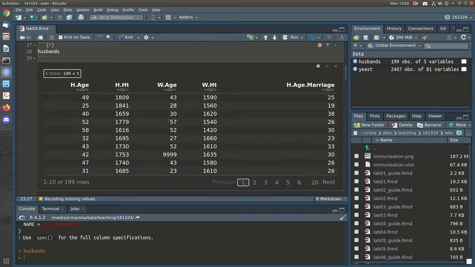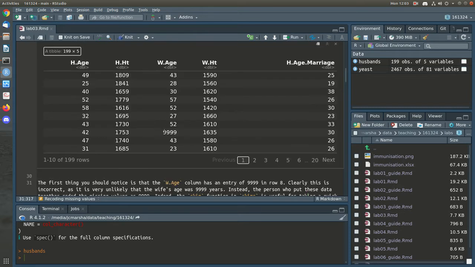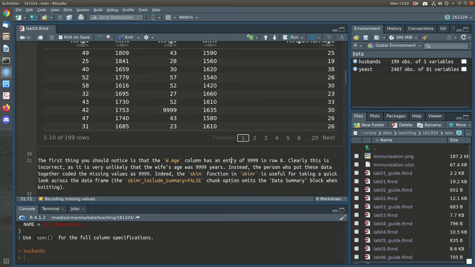And you'll also note as we take a look, we've got this entry here, 99999, which is obviously incorrect for the age. Okay, so it's very likely that this is actually a code for missing values. This is something that used to be done a lot, and fortunately isn't done all that often anymore. Sometimes you use special numbers to code missing data, and that was done at the time because software could really only deal with numbers, whereas of course now we're quite happy to have a blank entry. So this is really a thing of the past, but nonetheless you still find data sets where this is the case.